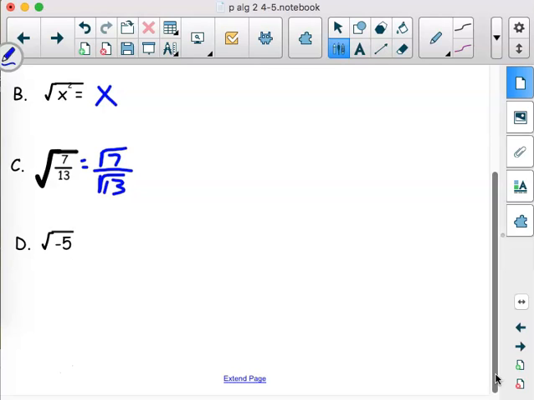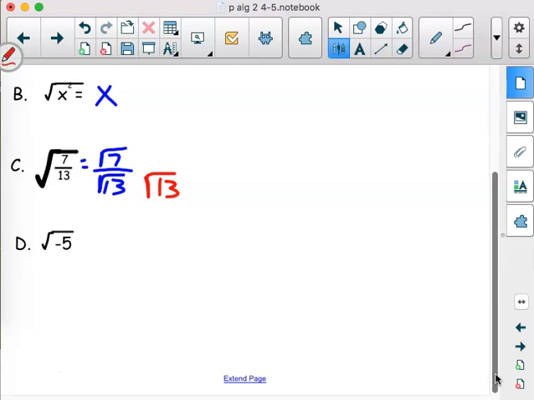So square root of 13, start thinking about my perfect squares. A 4 is not going to go into it. A 9 is not going to go into it. 16, it's already too big. So how do I get rid of the square root of 13 in the denominator? Does anybody remember this from last year? You square it. In a way, yes. Here's what we're going to do.